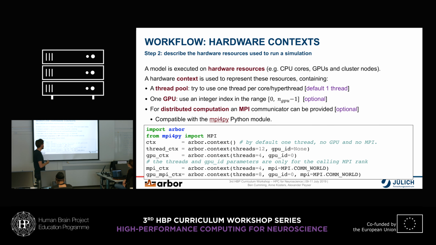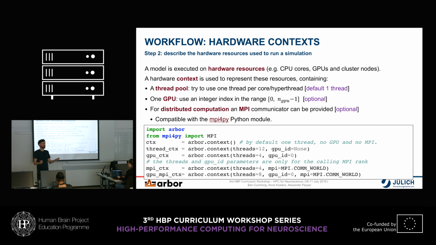The next thing we have to do is define the hardware we're going to run this on. When we defined that class, we didn't actually create a model. We just defined an interface that something else will be able to use to build the model. So that's the model. And the next thing we need to do is describe where we're going to run the model. We do this with what we call a hardware context.